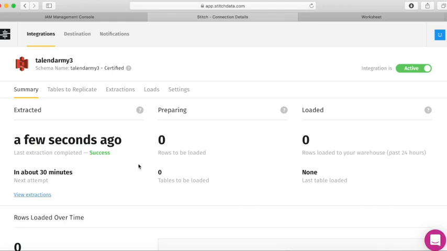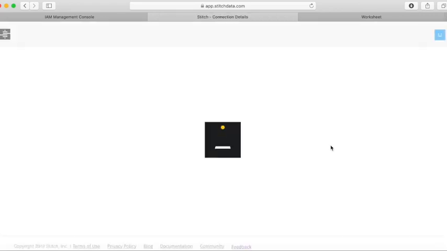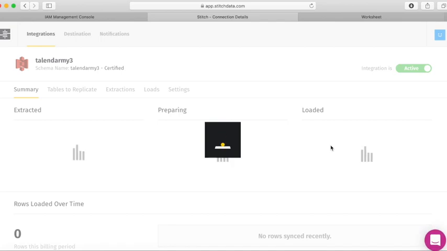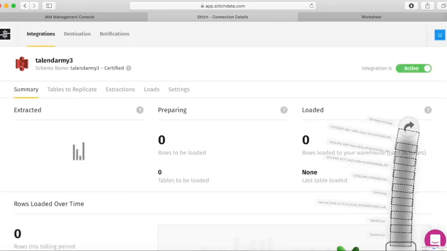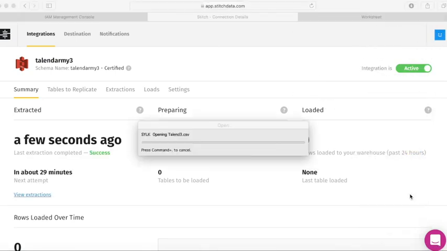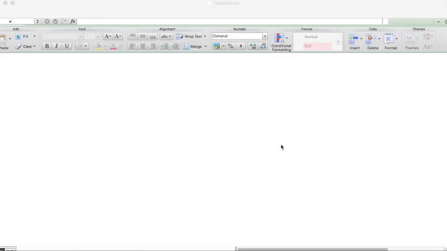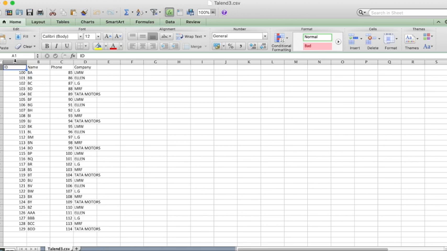Now in a little time it may load the data into the table in Snowflake. So we are just refreshing here, and meanwhile we will also check in Snowflake whether some data has been loaded or not. So I am just showing that CSV file. I have uploaded 2 CSV files. For each CSV file we have 30 rows.